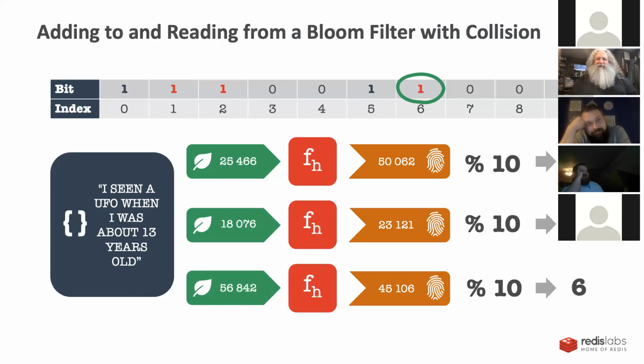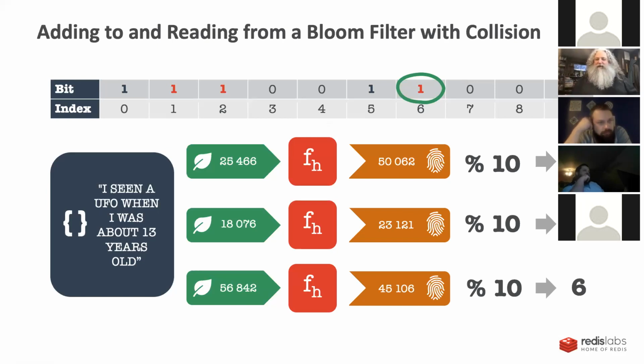So you run that through, you get a different set of numbers, but you'll notice that this time one of them collided. 6 was in both of these sets. But that's okay, right? If we go back and read the previous value, they'll all be true. If we go and check this value, they'll all be true. There's just an overlap. And this is actually why you have multiple hash functions, multiple seeds, so that when you do get a collision, it doesn't return a false positive as often.